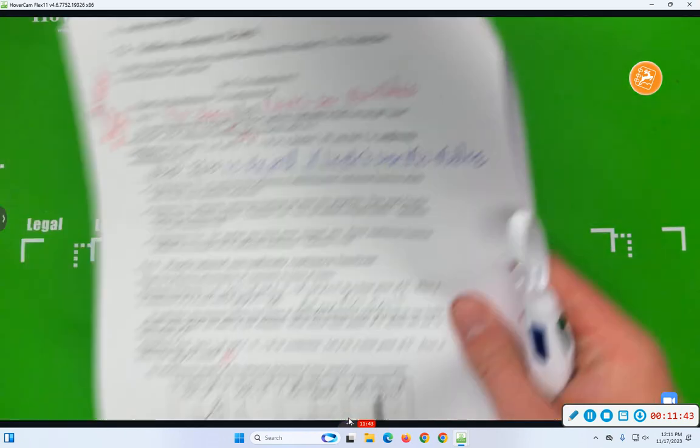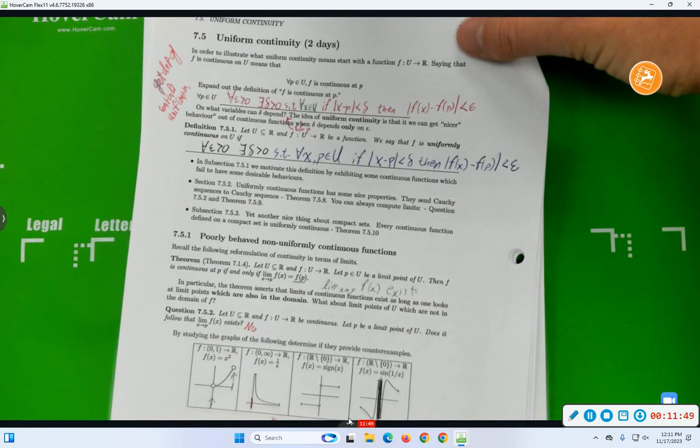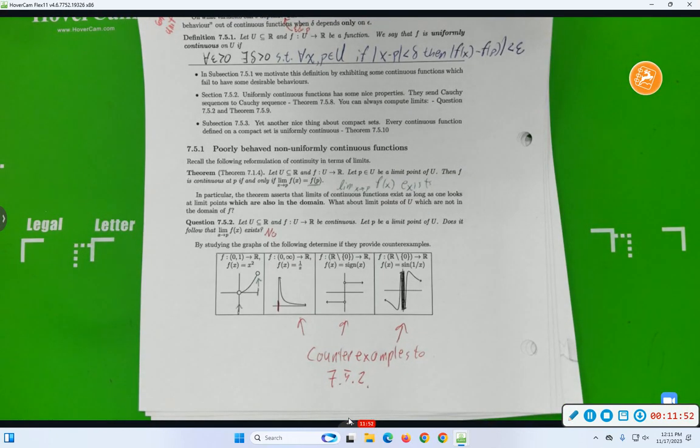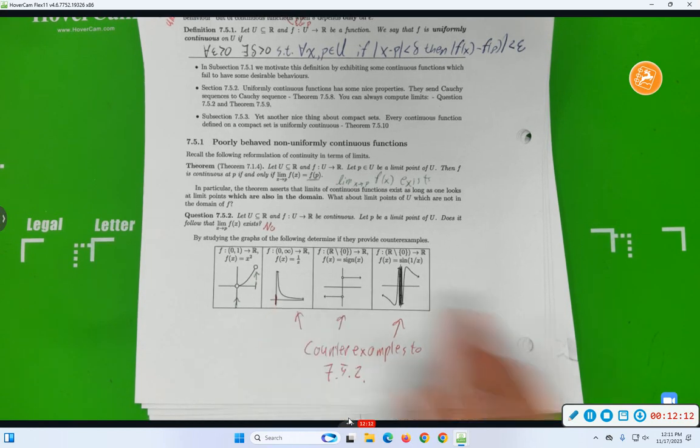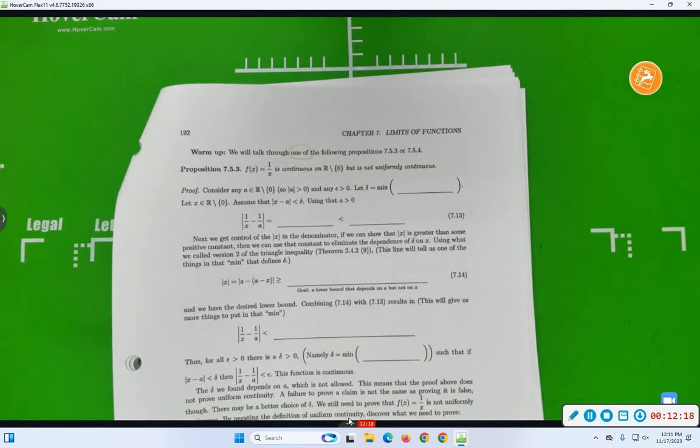First, let's address the following. If uniform continuity is supposed to be a good condition that'll avoid this bad behavior, and these functions have that bad behavior, these functions had better not be uniformly continuous. Let's prove that. I'm going to focus on two functions, the sine function and f of x equals 1 over x. We will prove, for one of these, probably not the other, that these functions are continuous but not uniformly continuous. And let's see what people would rather see.